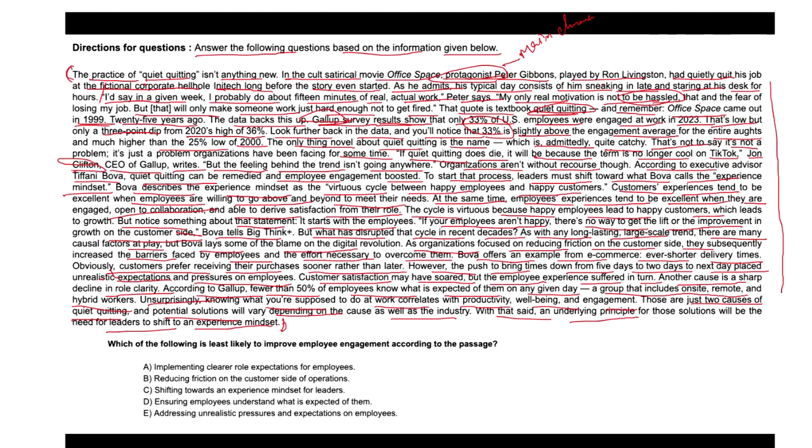You can say that it is quiet quitting, isn't it? The concept of quiet quitting, explaining that it is not a new phenomenon. It is not a new phenomenon. So you can say that it references the movie Office Space, right, where the protagonist, whose name is Peter Gibbons, played by Ron Livingston, exhibits nothing but classic behavior of quiet quitting, right? Classic behavior of what? Classic behavior of quiet quitting.